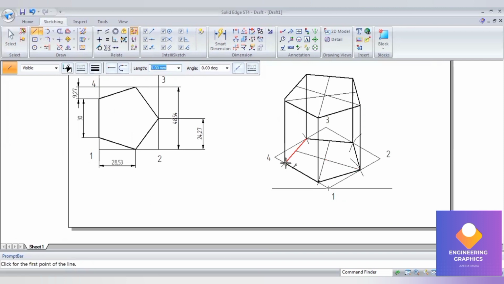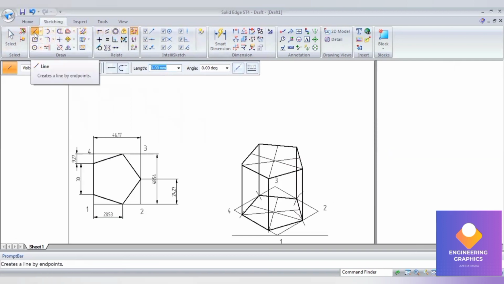So draw the perpendicular bisector from the corner point to the opposite point, midpoint. Here for constructing an ellipse, I am taking a length 30, angle will be 30, again length is 30, angle 150, and again length is 30, angle will be 210.